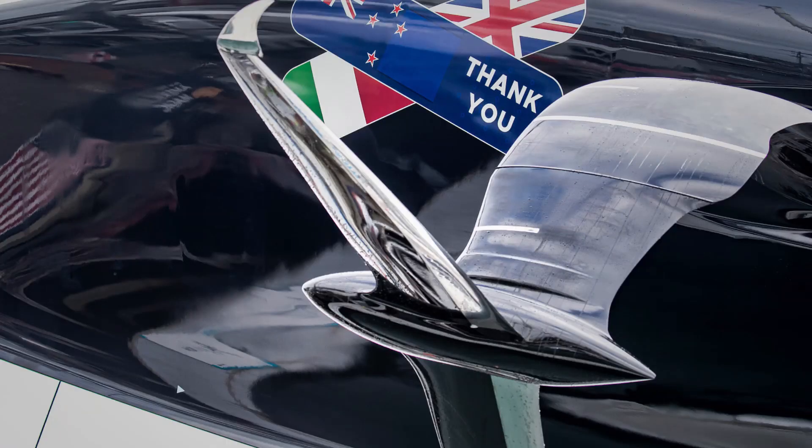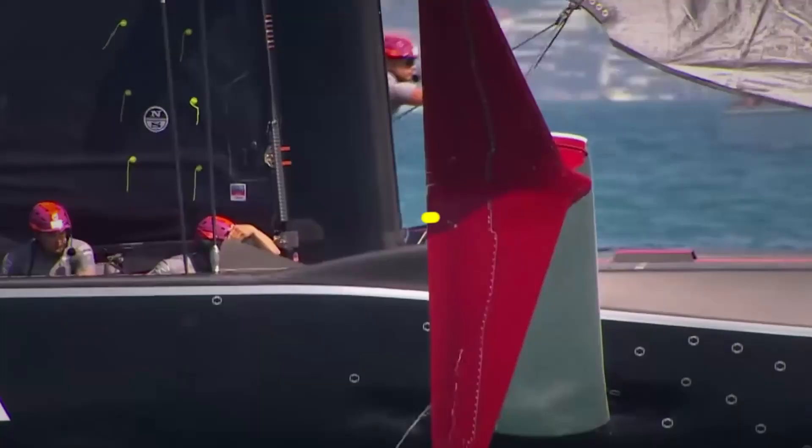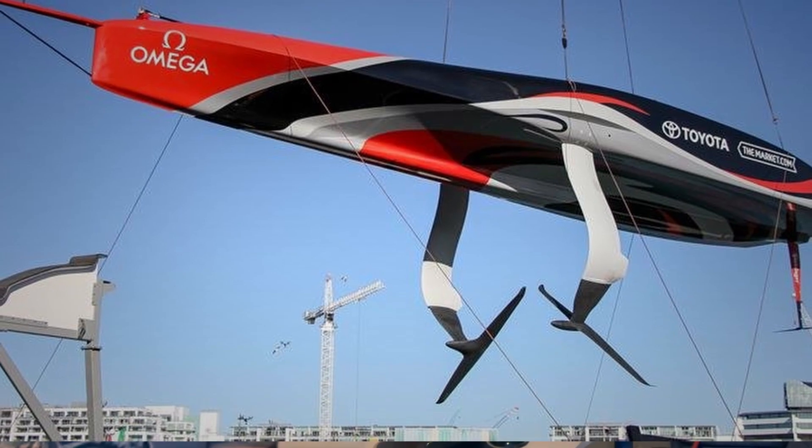The blended wing body allows almost all of your wing to act as a lifting body. It typically has lower drag than a bulb-wing configuration, especially when you're constrained by maximum span as in these rules. However, you end up with a much wider root chord to house your mechanisms, which means a more triangulated plan form with a higher taper ratio - not as good from a drag perspective as the more slender wings of Team New Zealand.